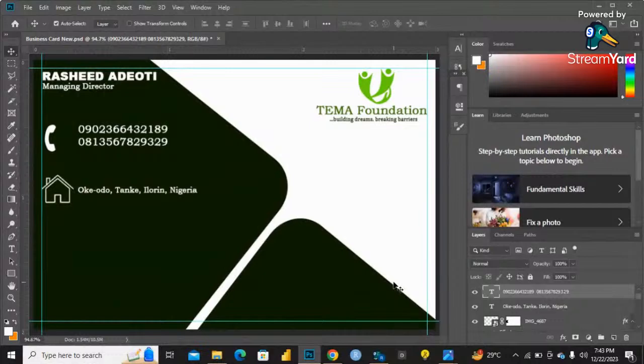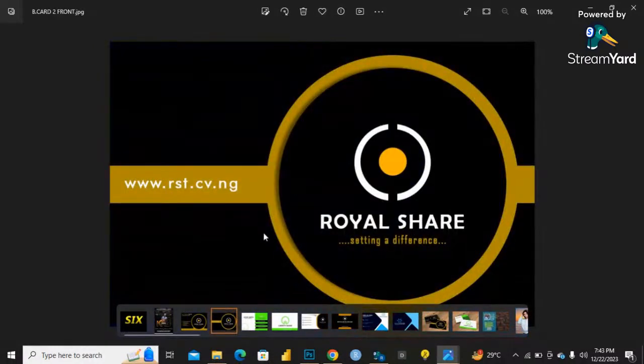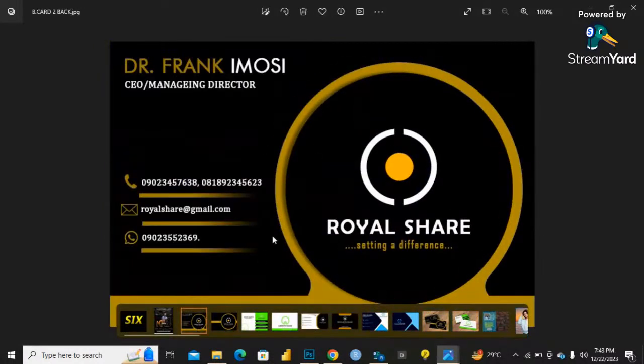This design is a little bit quack. The person that designed this thing did not design it very well. This part here, they did not really design very well. But along the line, I want to create better designs. So maybe our next design, I will create this one for you guys. I like this one. I'll just add some kind of touches to it, in our next design by the special grace of God.